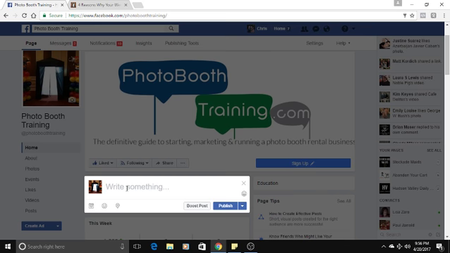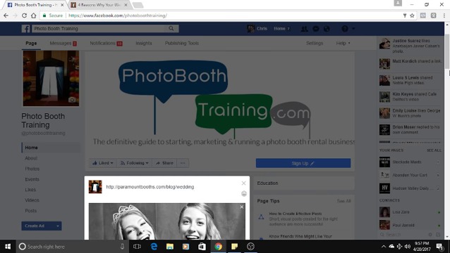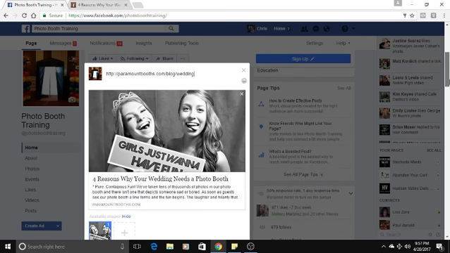The way that I do it, that I found to be most effective, is to post to a piece of content. So on my photo booth website, I have a blog page, and one of the blog posts on that page is titled 4 Reasons Why Your Wedding Needs a Photo Booth. That's the piece of content that I used for my basic Facebook ad. So we're going to create a post. We're going to drop that link into the post, and it's going to populate already with an image it took from my website. It's going to populate with a title and some other text down below. And so we're going to change a few things.